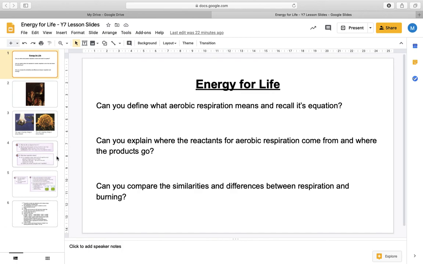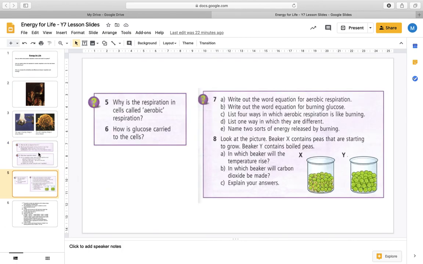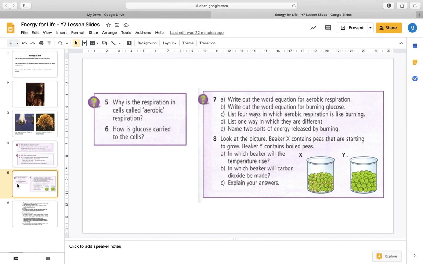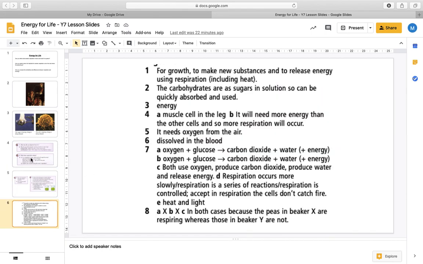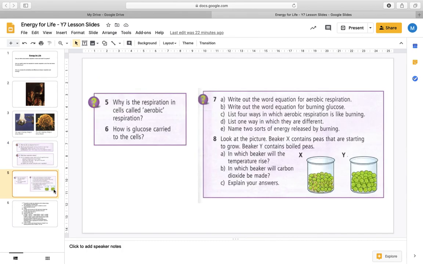Now, rather than going over the answers for the questions today, I've put the questions across 2 slides. So I would like you please to write out the question in your book, then have a go at it, then write out question 2, have a go at it, 3, 4. Use the internet to help you with your answers. Once you have done that, the answers to the questions are on the final slide. So once you've done all 8 questions, make sure you've written it out, get a different coloured pen, mark your work and make any corrections wherever necessary.